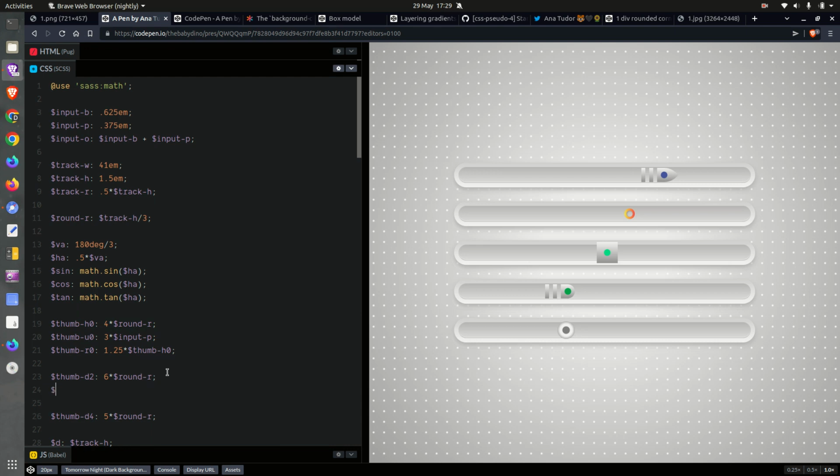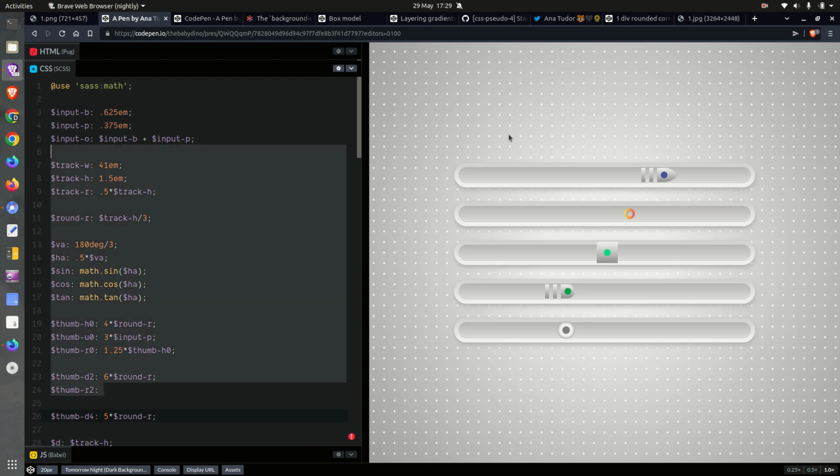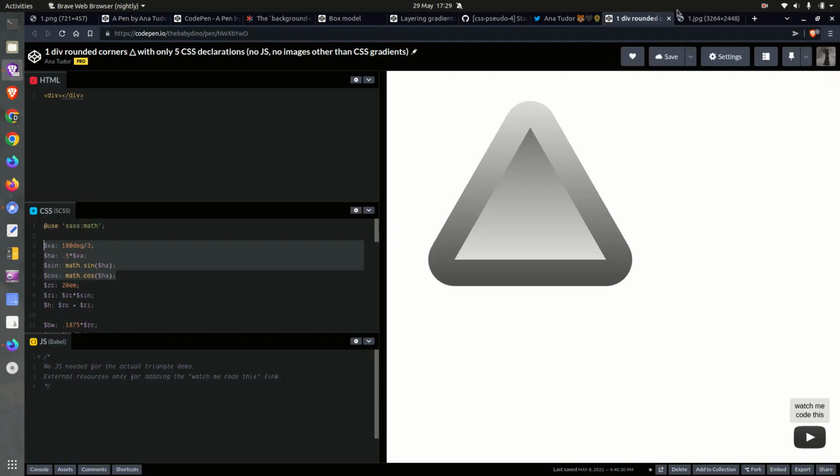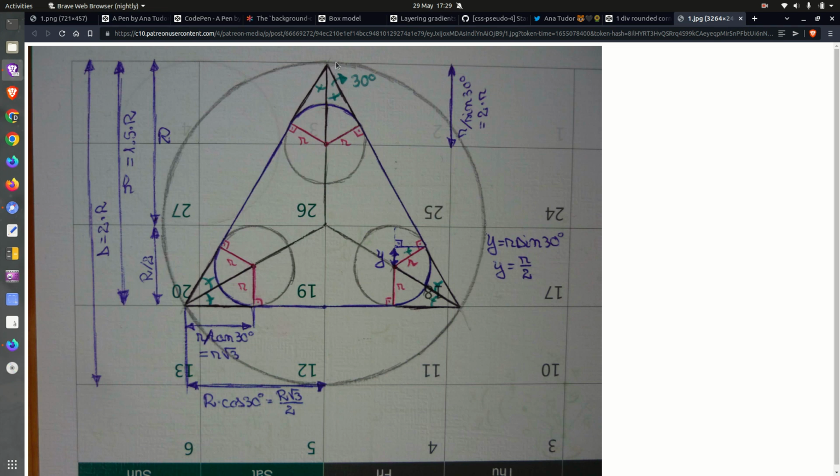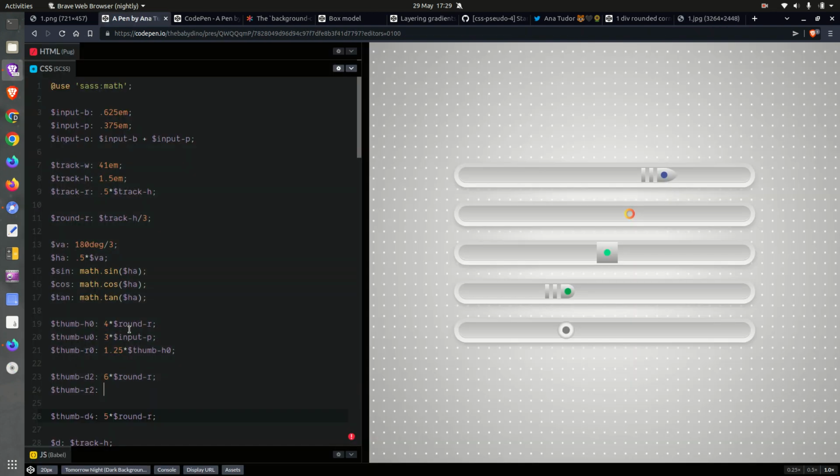Now here we're going to get half the diameter, which is going to be the radius. So the diameter is basically the circumdiameter, the diameter of the circumcircle, the circle on which all the vertices are situated. The radius is going to be the circumradius, the radius of the same circle, right? So it's going to be half, if I can spell stuff right. We're also going to compute the height of the triangle.